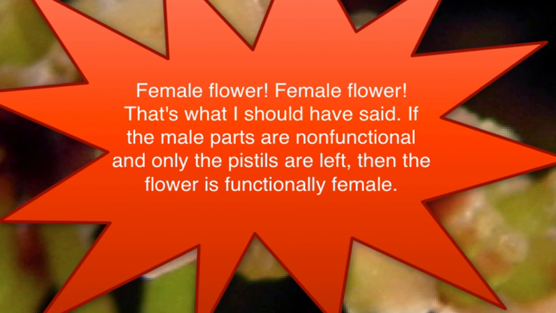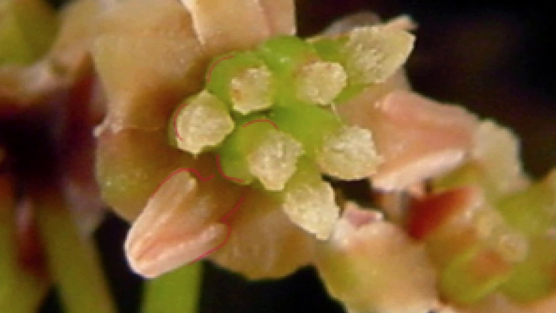Ambarella is a dioecious plant. Remember what that means? It's got male and female plants separate. And a female plant will have flowers that look like this, while a male plant will have flowers that have stamens only, and the stamens will be complete, and they'll have the pollen-bearing anthers at the very tip.